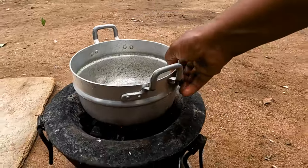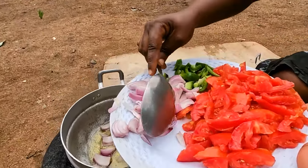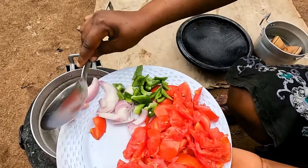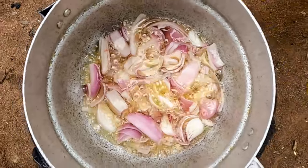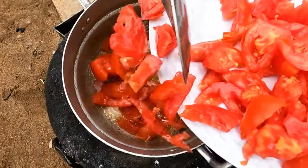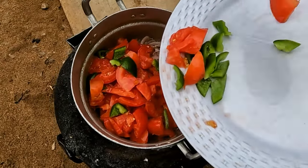Put a pot on fire, put in the oil, add the onions. Leave it on fire for some time. Add the tomatoes, bell pepper and stir.